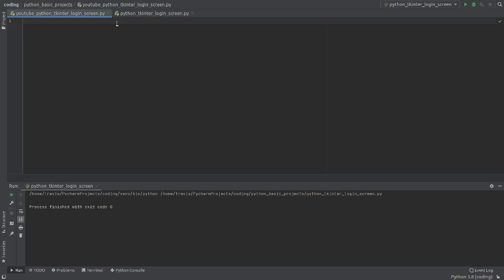So let's do that now. We are going to do this as a from Tkinter import star, meaning that from the Tkinter module we're going to import everything.